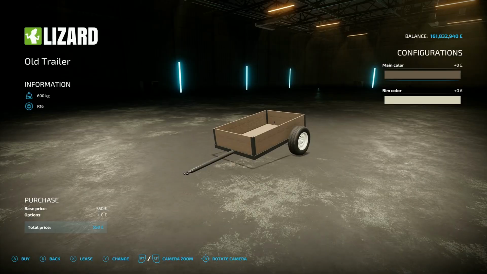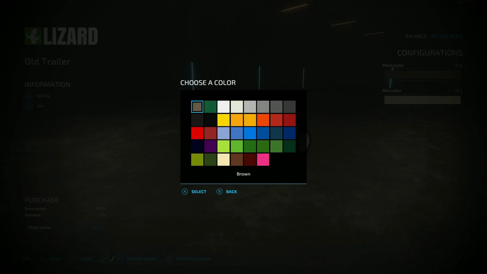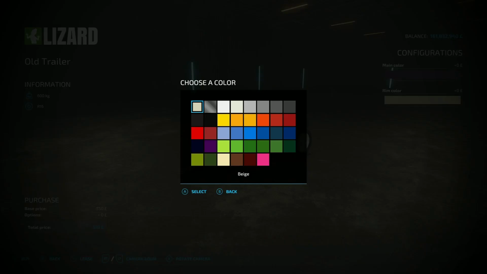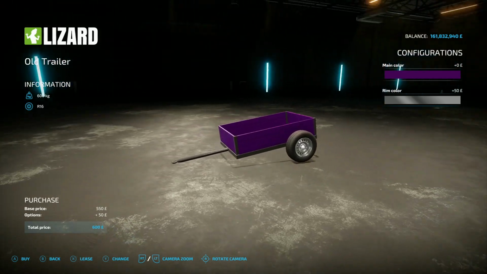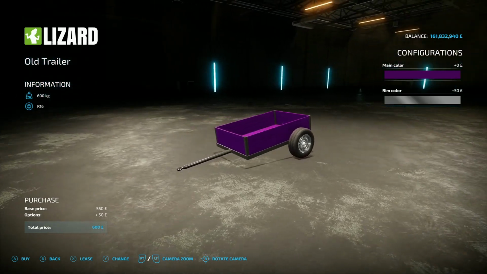Right, next up, we got Old Lizard Trailer Pack. This is by Zagori's Modding. 2.53 megabyte on the download. And you're going to find both of these under trailers. So the first one is going to be 600 kilo weight. So that's nice and small. 550 to buy. You got your main colour. It's going to be any one of those. Does the main bodywork, woodwork, whatever you want to call it. And then you got the rim colour. Oh, go chrome. Oh, why not? Nice little trailer. Yeah, you probably get a pallet on there. Maybe not much more else than that.